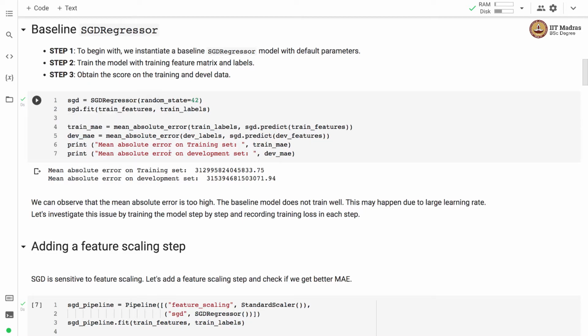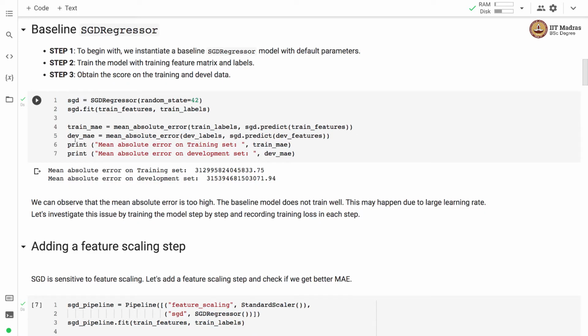After fitting the model, we obtain the scores on training and development sets. Here we calculate the mean absolute error on the training set as well as on the development set. In order to calculate this error, we use the actual labels and the predicted labels from the trained model.